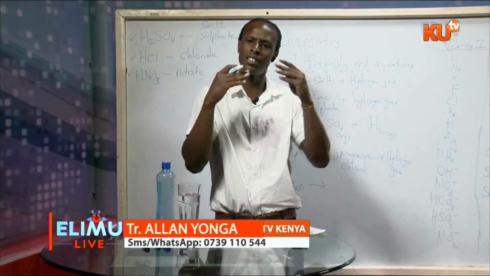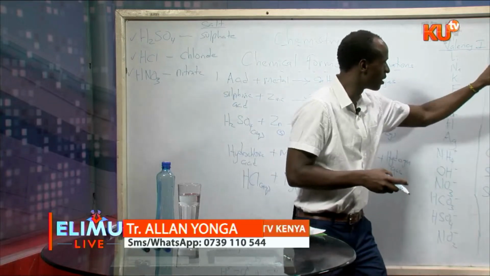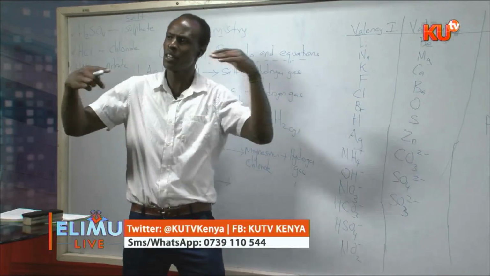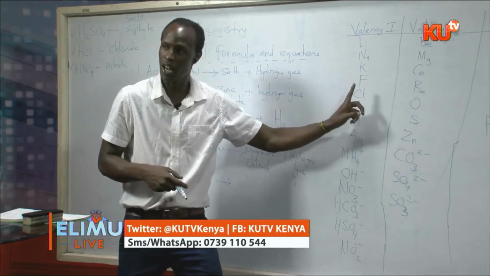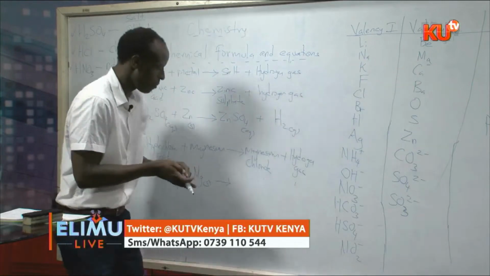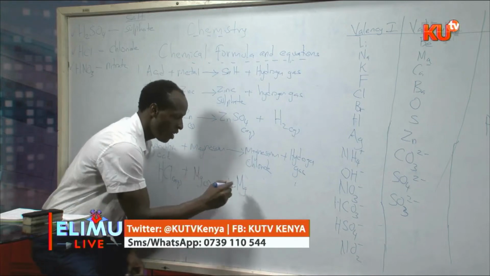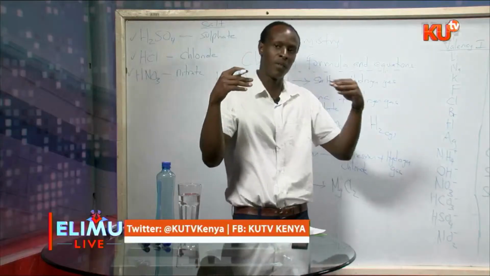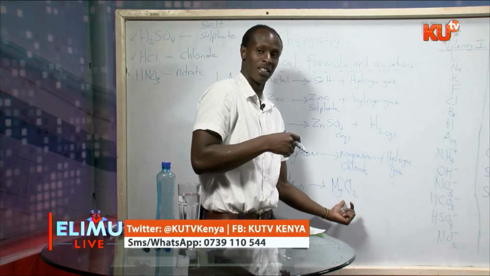So here we have to use valency and come up with the formula of magnesium chloride. Magnesium is Mg, valency 2. Chlorine is Cl, valency 1. When you interchange the valency, the 2 will come to chlorine and the 1 will go to magnesium. So the formula will be MgCl2, we don't need to write 1. That's 2 for magnesium. The valency of magnesium has come to chlorine. 1 has come to magnesium.